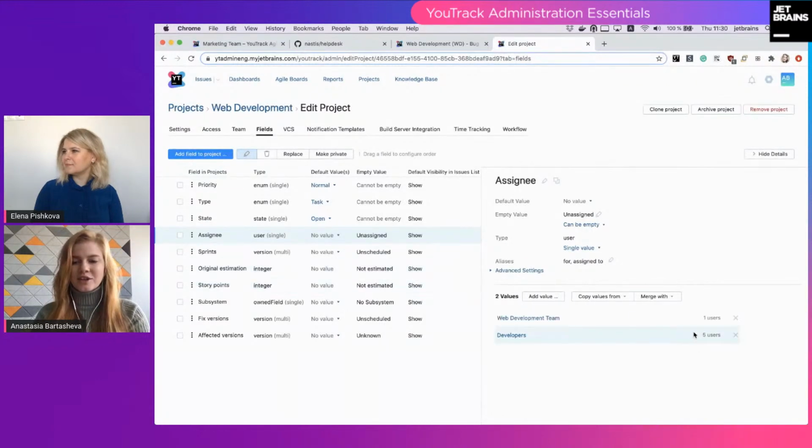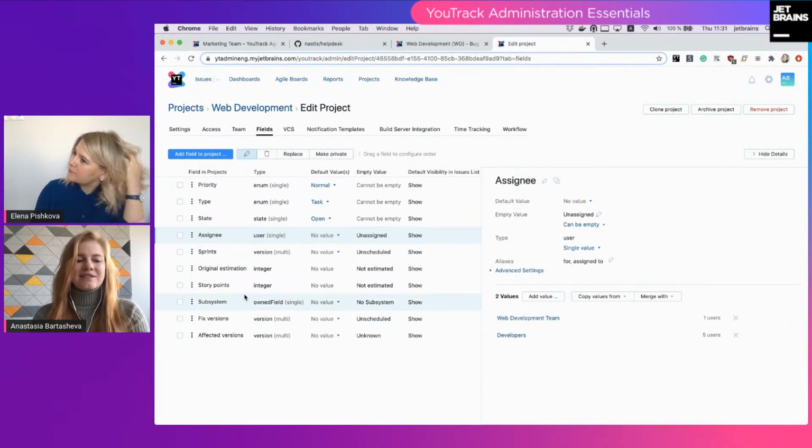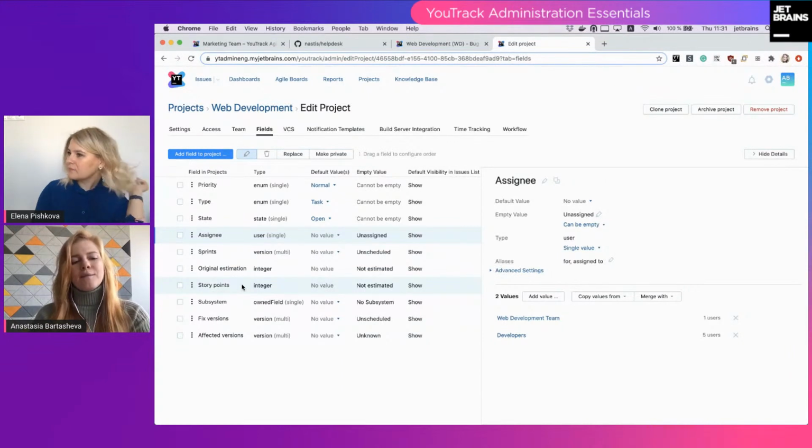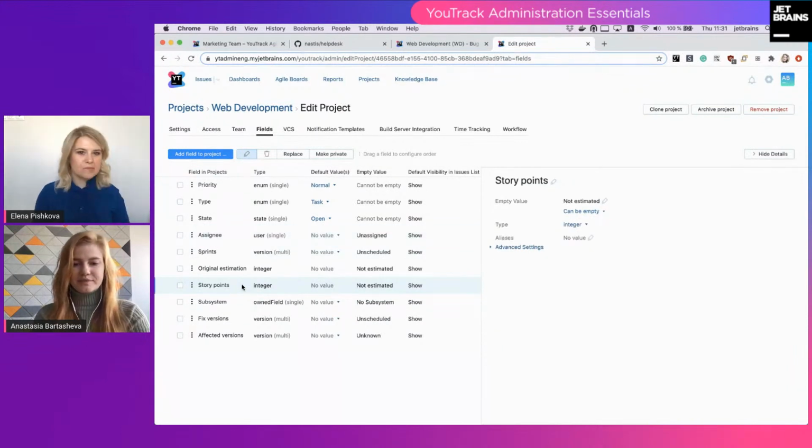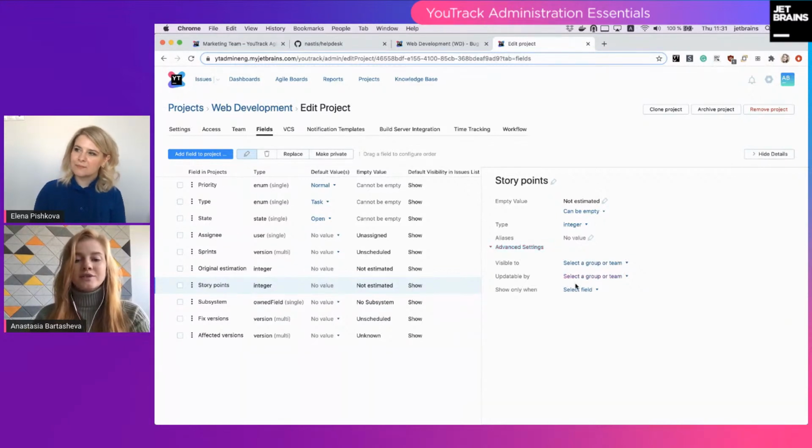I can add just the whole group, and all 5 users are in the assignee field now and can be selected, and issues can be assigned to them. Besides that, there are several fields that make sense only in context of specific issue type. For example, story points as a field makes sense only for user stories.